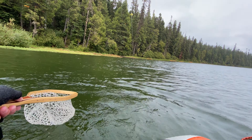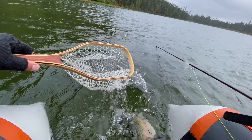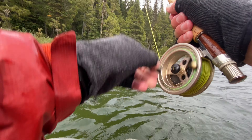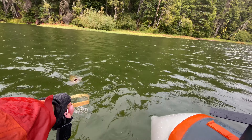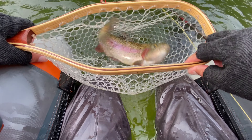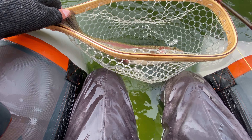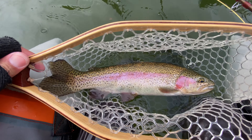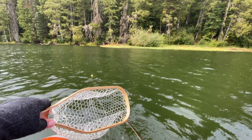Come on dude — he fell out of the net, he's so big! My wife keeps telling me I need a bigger net — I think it's about time I listen to her. Come on, come on, there we go — stay in the net! Yeah, it's a big fish. There he is — I got him unhooked. Look at that fish, that is a beautiful fish! There we go, nice!